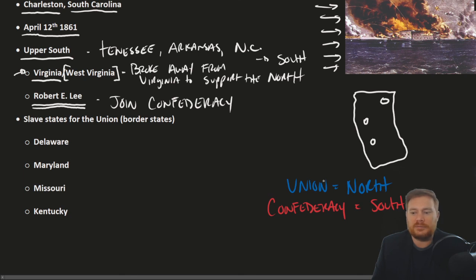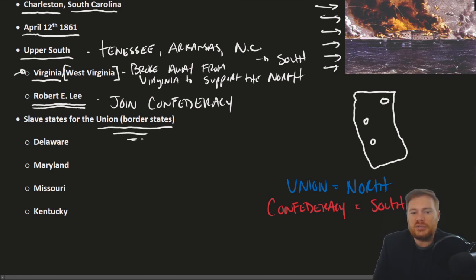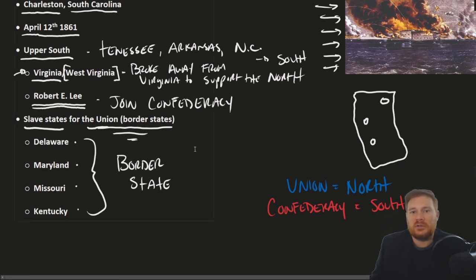That is to say that in choosing sides, there were some that were very clearly for the Union, some that were very clearly for the Confederacy, but there were a couple of very important and particular cases, and we call these the border states, right? The border states. Now, a border state is a state where slavery is legal, but it fights for the side of the Union: Delaware, Maryland, Missouri, and Kentucky. Again, a border state is a state in which slavery is legal, but that state fights for the side of the North or the Union.